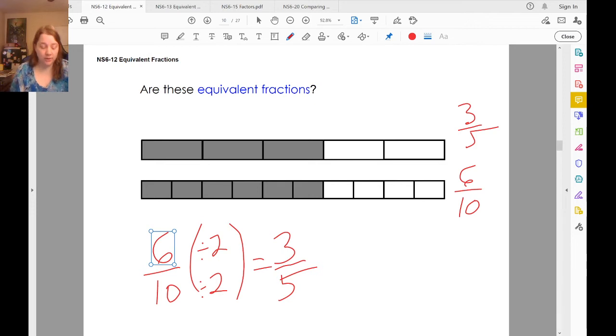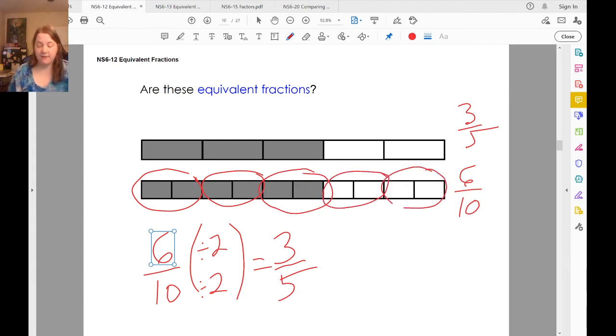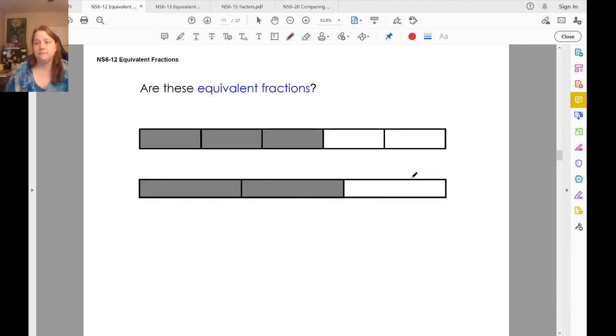Let's take a look by circling in the fraction. Let's split all of this. Let's go ahead and circle groups of 2. 1, 2. There's my 3 shaded. And there's my 5 total. Are these equivalent fractions? Well, just by looking at the bar, no, they're not. But I also know that neither 3/5 nor 2/3 can simplify. And if I can't simplify those, then that means that we're at the end. There's nothing else I can circle.